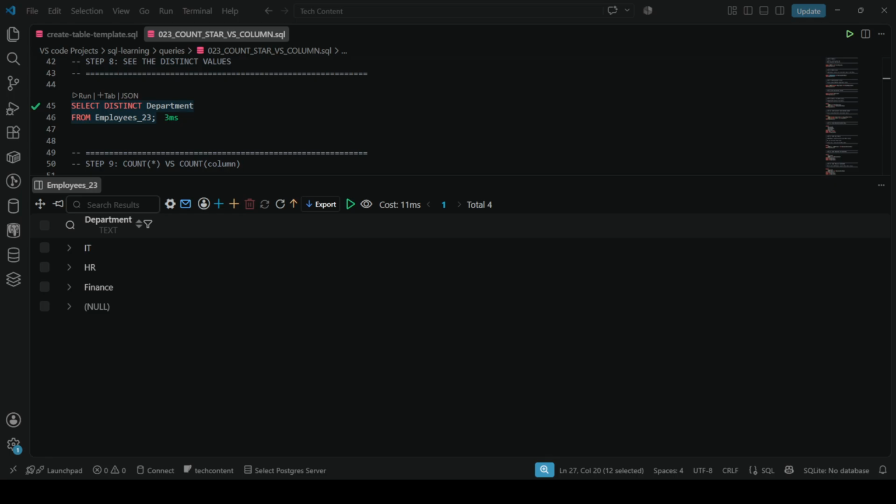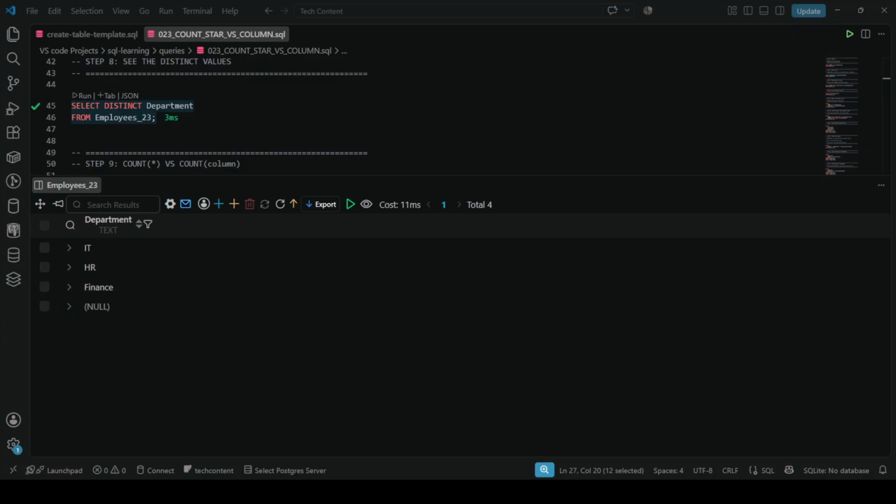But remember something important: select distinct includes null as a distinct result. However, count distinct department does not count null. That's another small detail that can easily appear in an interview. So distinct can display the null, but count distinct column ignores the null.